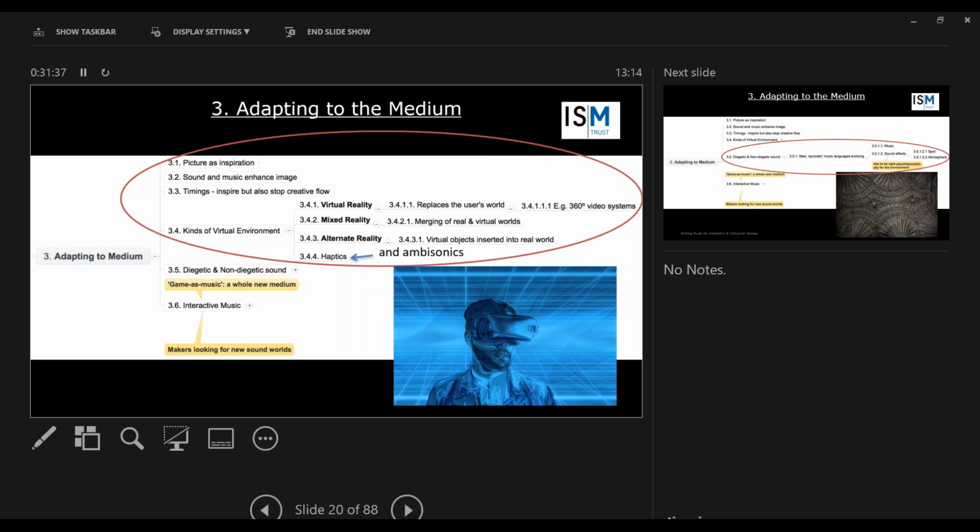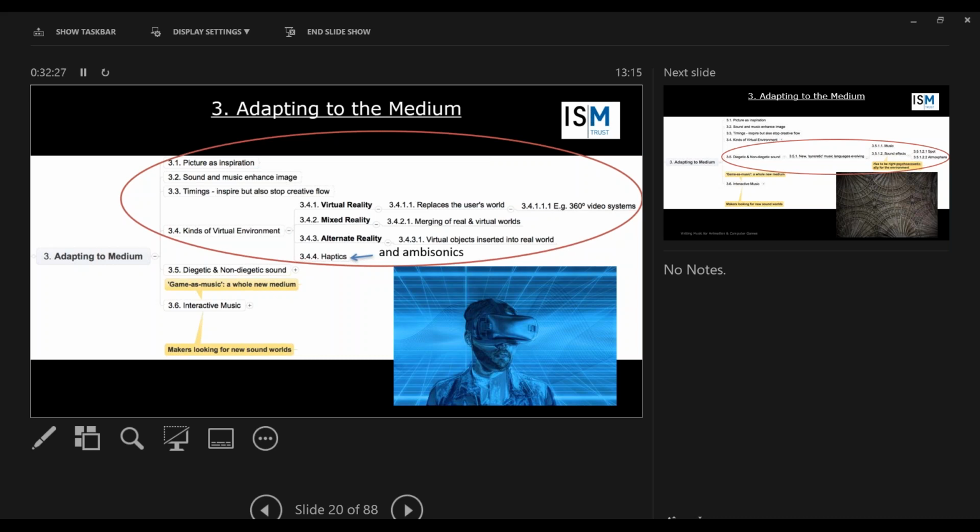Some of us have seen films where you have cartoon characters interacting with real people. That could be an example of a mixed reality in a sense, although a mixed reality is something that would involve your world more directly. You step into it and you experience it with these aspects of virtual worlds, if you like, interfering with reality. And the third kind is alternate reality, where it's a little bit more subtle. You have virtual objects inserted into the real world. I saw a feature film recently in which a fellow is walking down a pavement and he sees other people, and as he sees them, information about those people pops up above each person's head. So it's a bit like being able to find out more about a person without having to ask them.